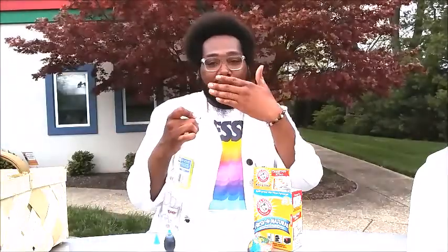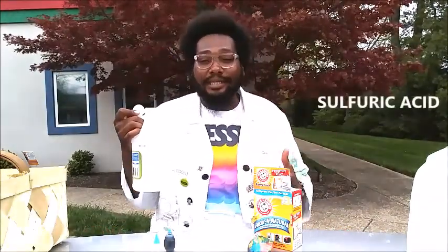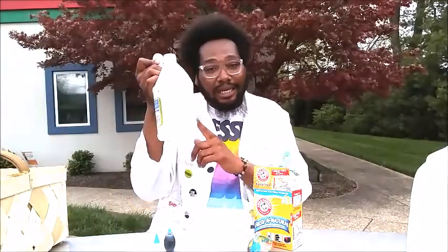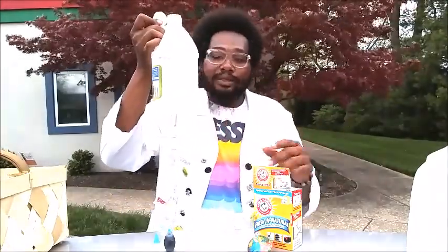That smells good. But nah, we don't want to do all that. Just bring it to you, because you don't know. This could be very harmful for your nose. It could break down the materials in your nose, even if it was a toxic material. That's why in science, you never eat or drink liquids, because this could be easily mistaken for sulfuric acid, hydrochloric acid, toluene, acetone. All of these things smell very different, but they look exactly the same, other than their viscosity. Another vocabulary word, viscosity. How thick is something? How thick is this compared to, say, some oil or some water? We'll get to that later.